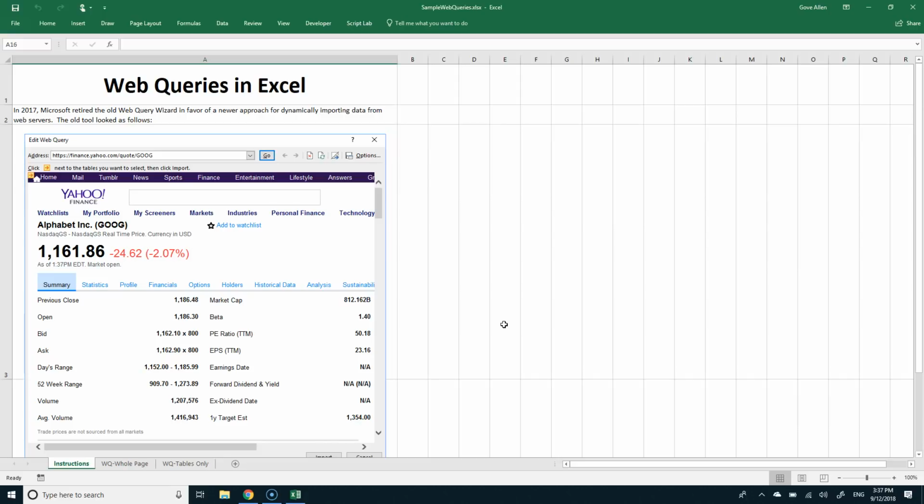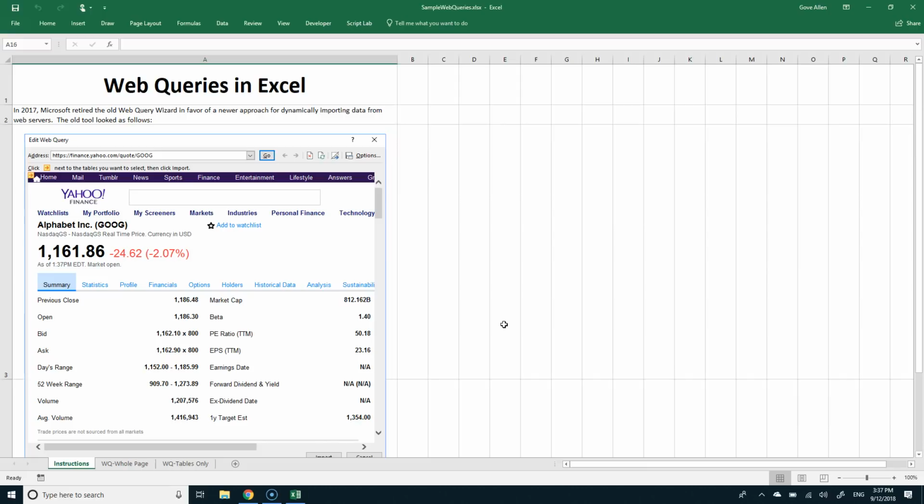As websites developed, the web query wizard, the tool that does the web query, just didn't ever get updated. And pretty soon it got to the point where just about any site you went to would have all kinds of errors. You try to open up a web page, error. Do you want to keep running scripts on this page? You'd say no, it would keep doing it anyway. And it was kind of difficult to work with. But it would still do a pretty good job once you got through that bit of a headache.